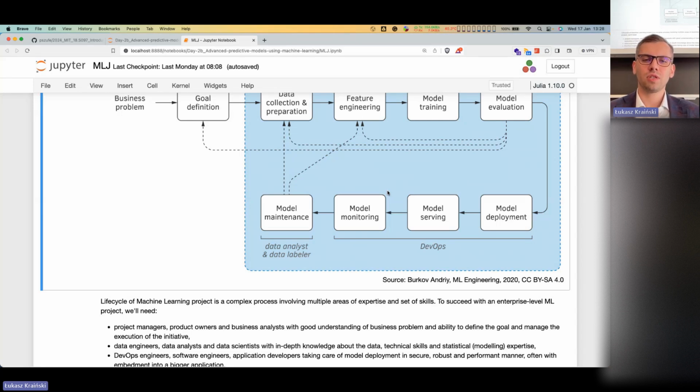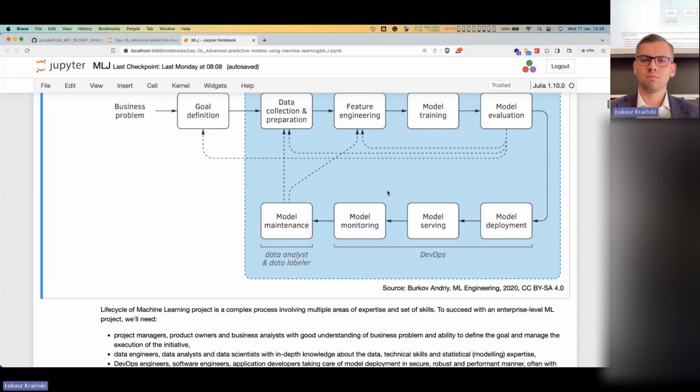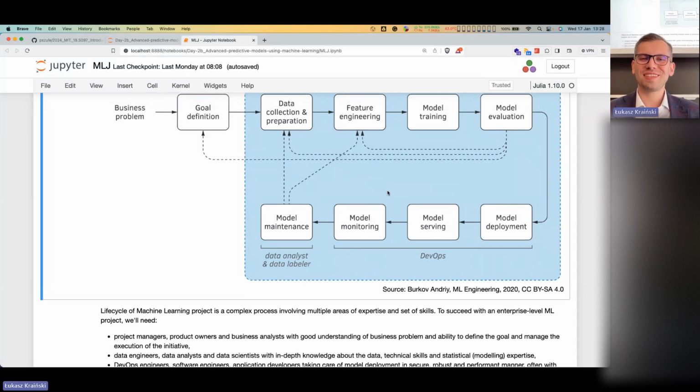So this model maintenance, I think it's quite tricky. It won't be presented in this course, but we had some materials on model maintenance. You have, for example, an option to switch your model following the champion challenger approach or multi-armed bandit. I like the names, they are great. For champion challenger, you have one that is the best, and then you are training the second one offline, and if it gets better, you switch it. So they are competing for being better. But if you switch them like that, maybe there will be a problem with the transition. The second one, multi-armed bandit, is I think fancier. You have multiple models deployed at once, but the best one has a higher chance of sending you the response.